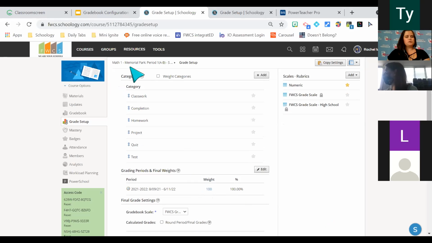So remember, this was just my math page. If I have other sections of courses I teach, I have to do the same process there. And remember, if you are a semester-long course, which in high school you are, you're going to have to do everything we did today each semester. If you're a quarterly course, you're going to have to do this every quarter.